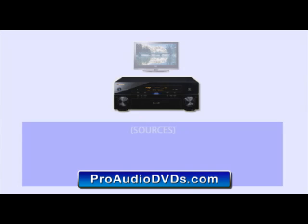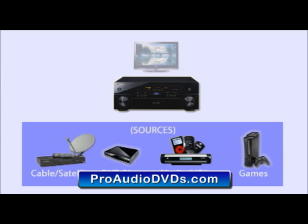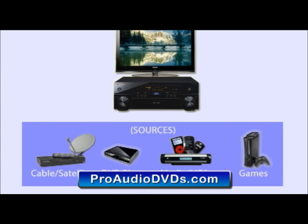Then we have all of the sources such as the cable or satellite box, our DVD player, media centre, MP3 player, gaming console, etc. These are called sources because our media programs come from them — a TV program from the satellite or cable box, a movie from the DVD player, a song or photo from the media player or MP3 player, or a game from the game console. Media stuff comes from them. They are the source of our entertainment. The signals go through the receiver and then passed on to where they finally light up your TV or projector and fire up your speakers in sound.